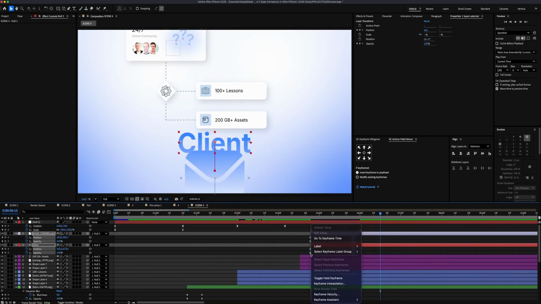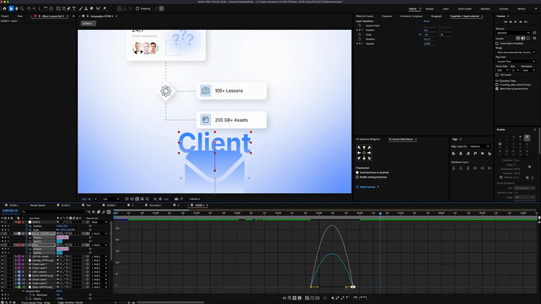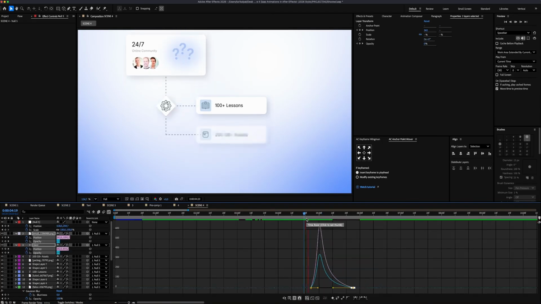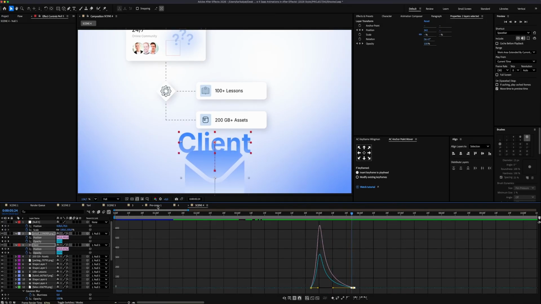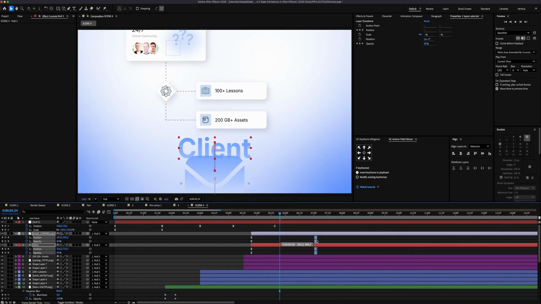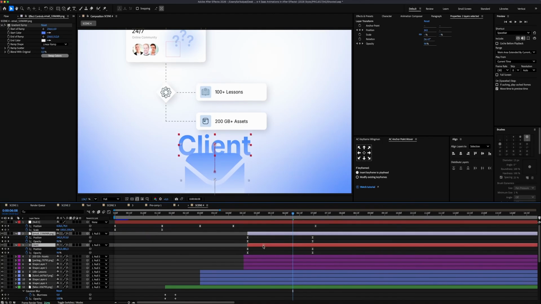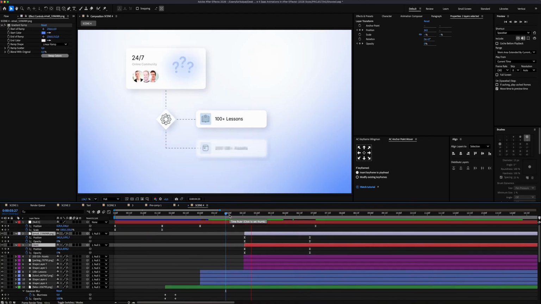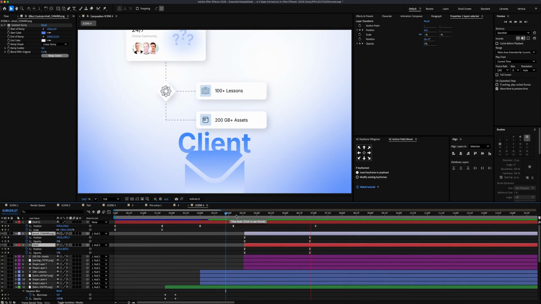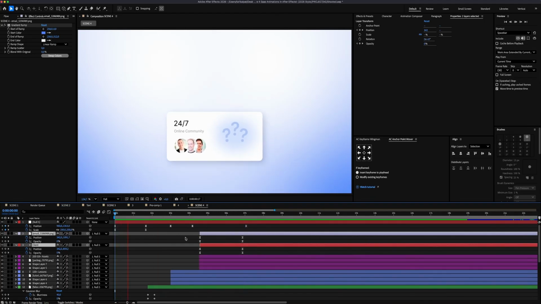And lastly, I will also convert these keyframes to easy ease and adjust their keyframe speed much faster. We can actually move the last keyframes 1 second further on the timeline, so they will appear much smoother like this. With this in mind, we finished our last SaaS explainer animation, and this is the final result.